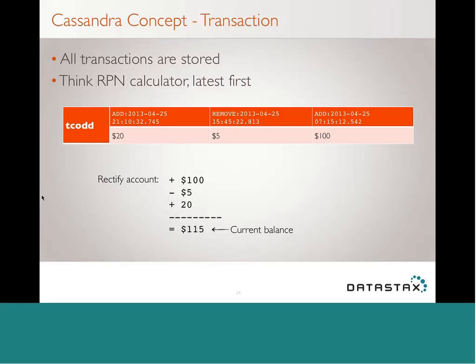This is a very simplified example, but hopefully you see the concept I'm heading toward. This is like an RPN calculator. You just start adding and subtracting, but when you get to the last thing, the one that's closest to the username, you should have an up-to-date balance. And if there's any question, you can replay all of it. This is event sourcing. This is what happens.